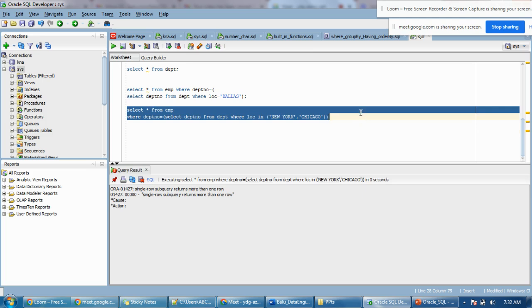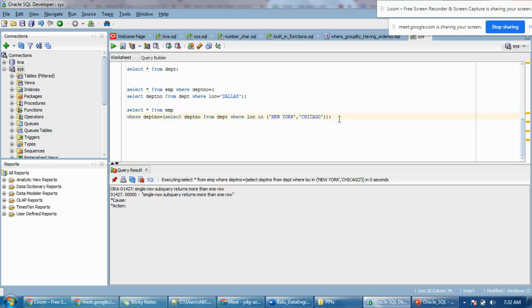See, I am getting an error. Can anybody tell me what the error is? Single row subquery returns more than one row. What does that mean? Let me change this in the subquery itself.